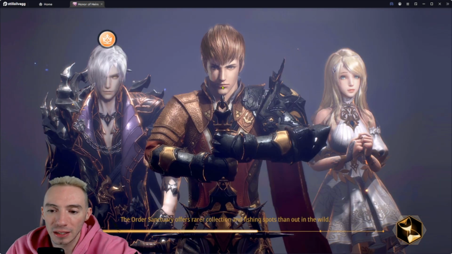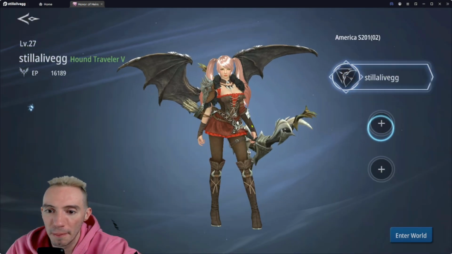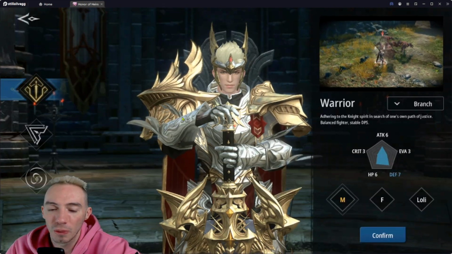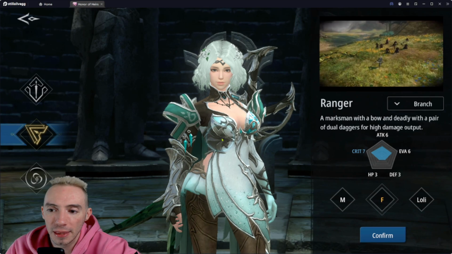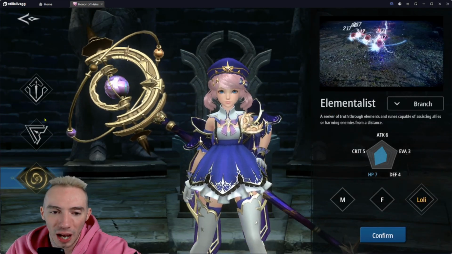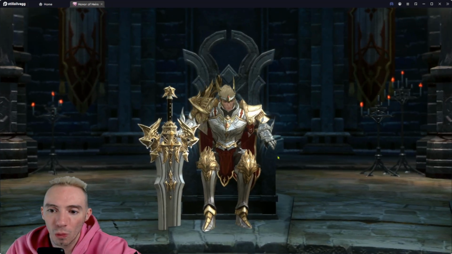And we're just going to go back to the main menu really quick. I'm just going to make a new character so you guys can kind of see the 3 different choices. So we have our warrior, and then we have a ranger, and then finally we have the elementalist, which is kind of like the mage.